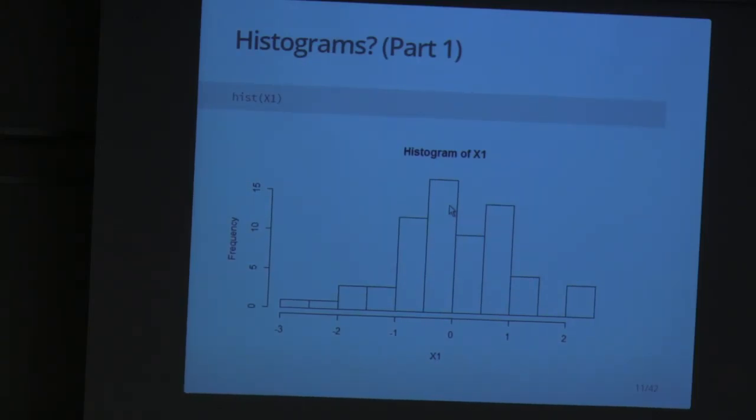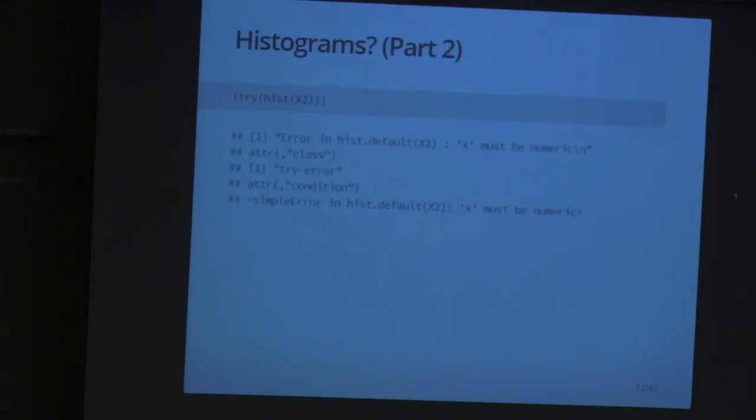And this is one of the things that I find annoying. If I'm trying to do my data exploration or trying to debug my code, and I want to know what does x1 look like? Well, if I call the hist function, I get a histogram of x1, and there is absolutely no indication whatsoever that there are infinite values in this data, that some of the data is missing. That doesn't show up here at all, which is kind of annoying. Don't even try to give hist something that isn't a date or numeric. It will just generate all sorts of problems. It doesn't work.